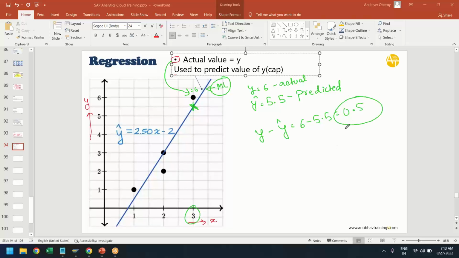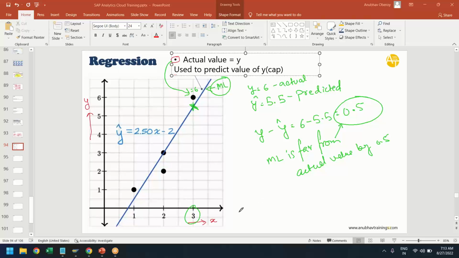So don't you think we are away? We are not exact. The machine is not predicting the correct value exactly. It is this far from the actual value, by 0.5. Is this okay?